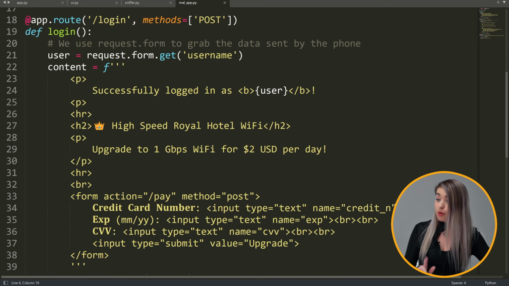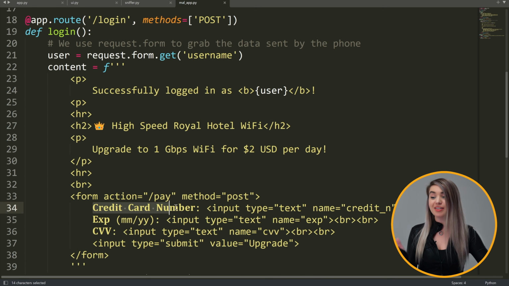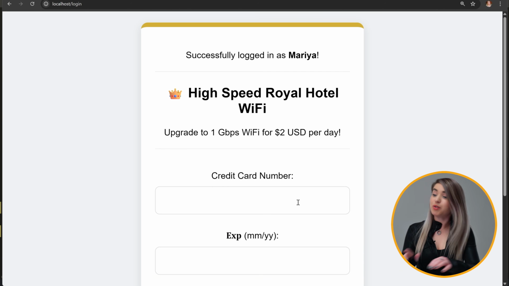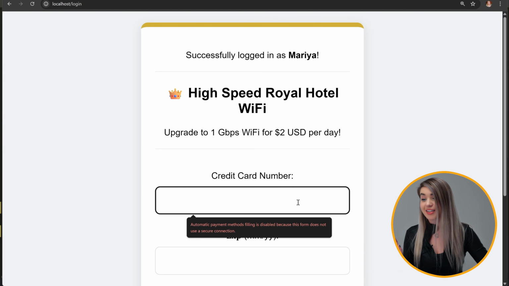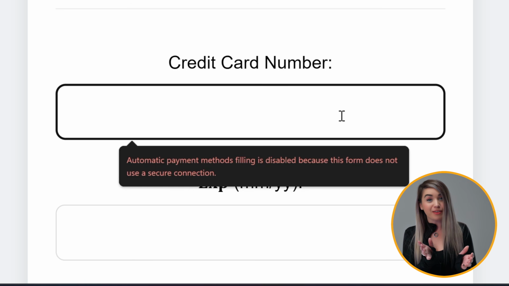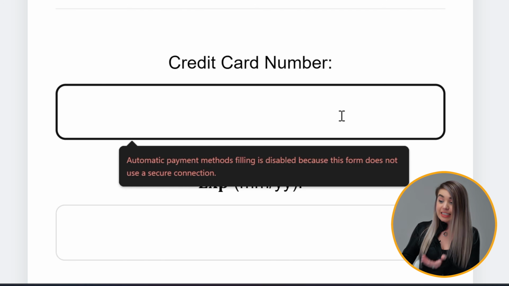For example, in our credit card form, I am using bold Unicode characters to write the credit card number and CVV. If I were to use regular text instead, like so, then we would see a scary message that says that our connection is not secure. This is a built-in browser red flag. But as you can see, we can easily bypass it.